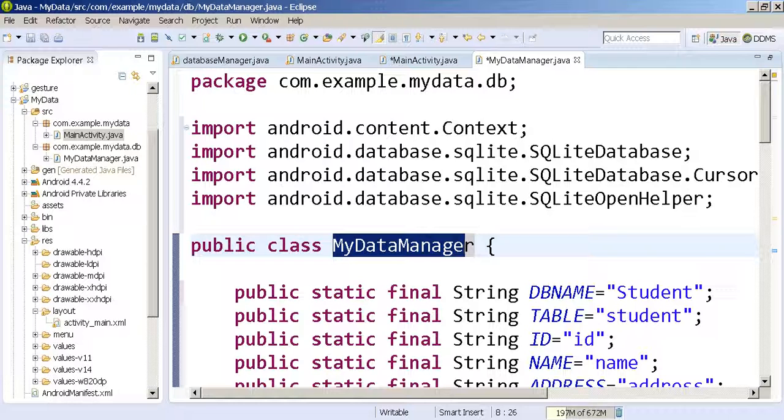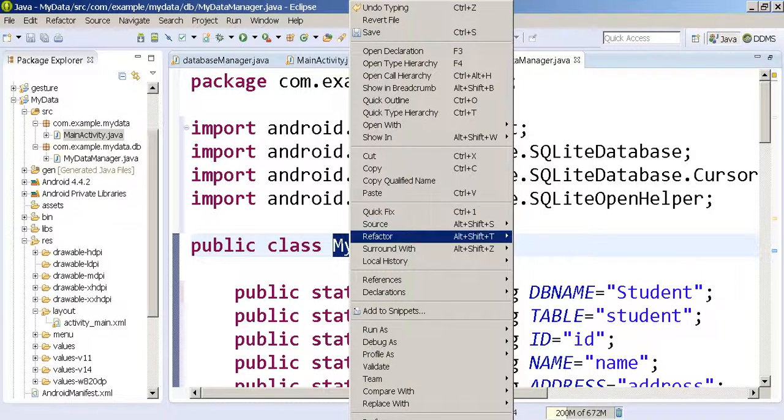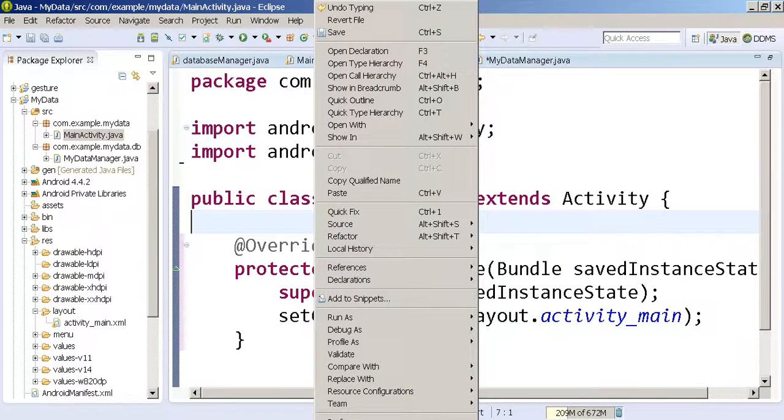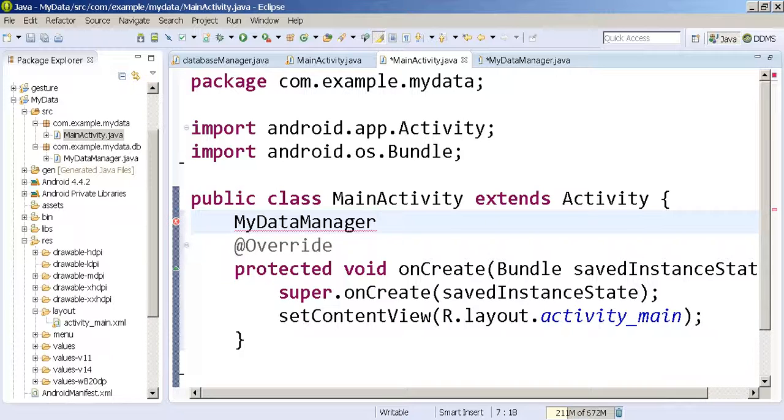the instance of my data manager class, right? So definitely I want to create the instance of this my data manager, copy it to where this is gonna be used. This is gonna be used here. So I say paste, okay, my data manager, and let me call it data manager.